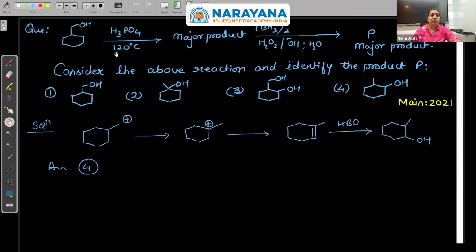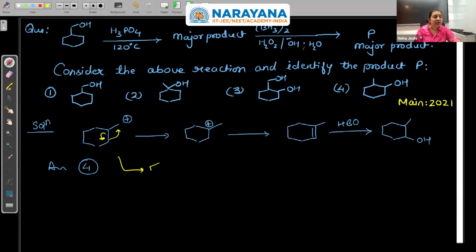Now see, again a question where they did not take any such expansion, contraction things. Let us see what happened in this question. I am taking all these close questions. H3PO4 at 120 degrees centigrade. High temperature it means. So definitely elimination is what I should take. But where? So if there is a carbocation, you may wish, should I take a ring expansion?